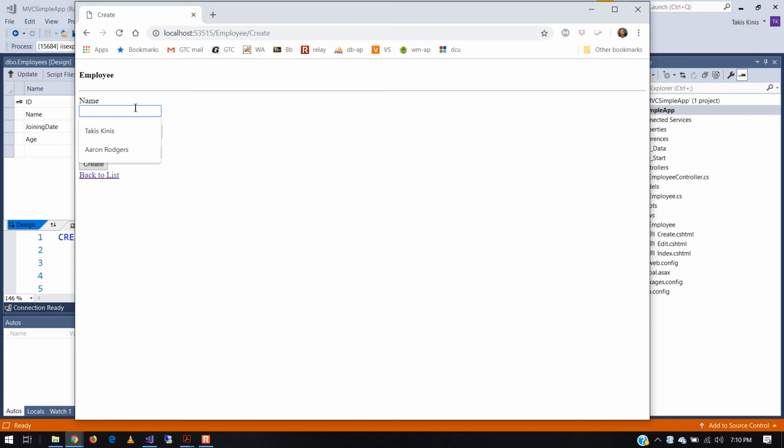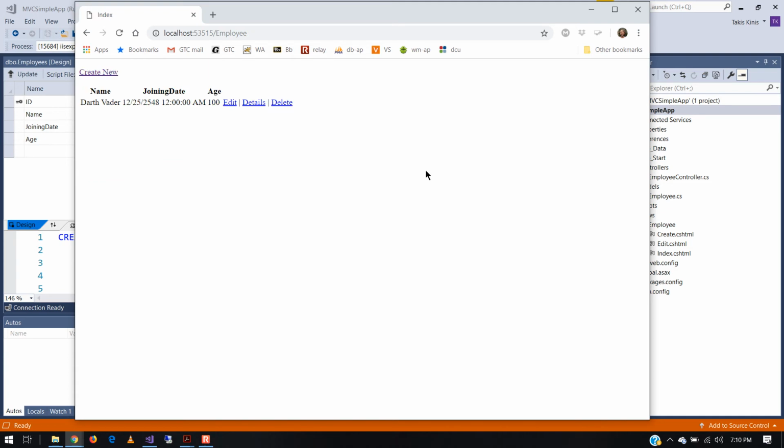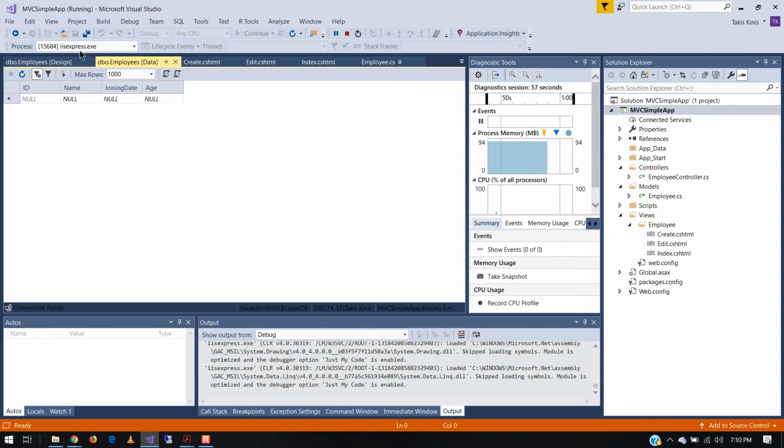And I don't know, what name do we put in here now? Something goofy. Some date in the future. Some future Christmas. So I added Darth Vader to my application. If you come back to Visual Studio now, go to Data, right? Well, I don't see it, but you notice how there's a little refresh button right there? And there's my entry.